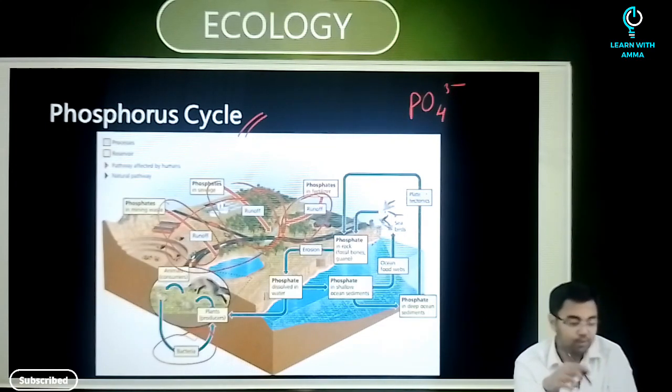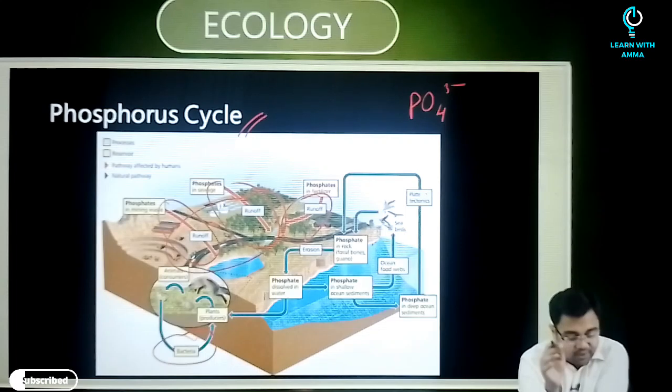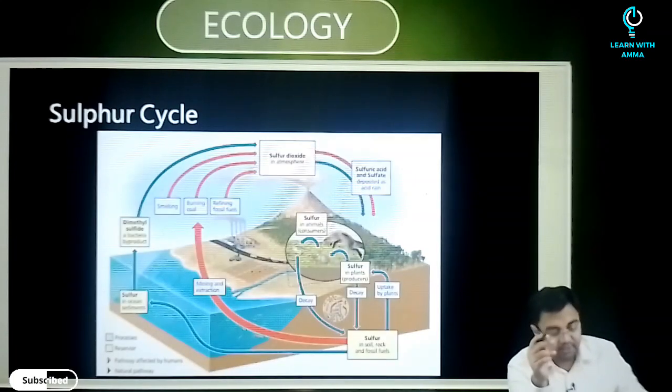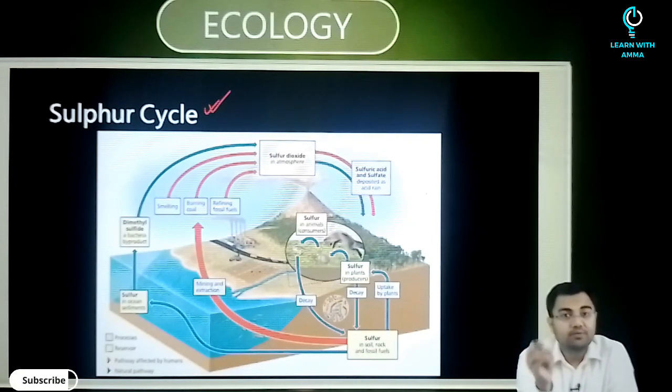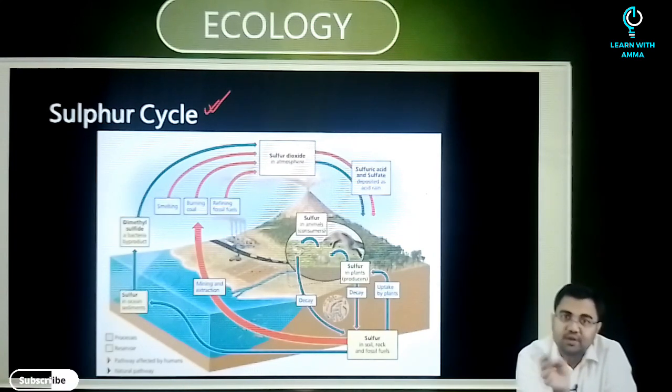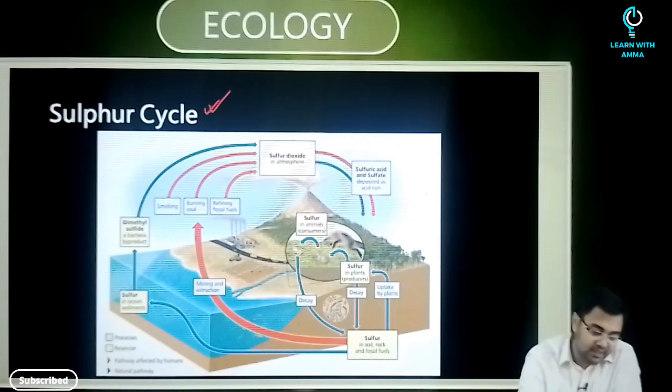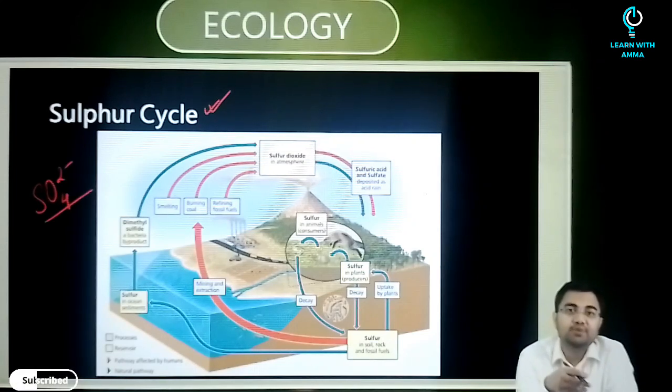So human intervention here also is not very welcome. Then after the phosphorus cycle, the last cycle that we need to discuss is the sulfur cycle. Now sulfur circulates through the biosphere. Much of the earth's sulfur is stored underground, either in rocks and minerals, which includes the sulfates, or it can enter the atmosphere from natural sources.